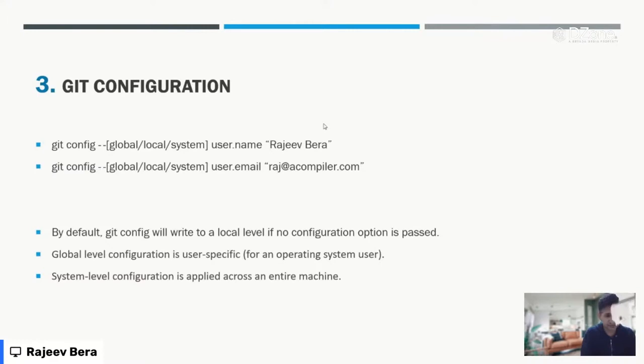And sometimes, very rarely, you might have to use a system level. System level configuration is basically for the entire machine. Doesn't matter who is logged in. Of course, we rarely use it, or maybe I will say never, because it will never happen. So if it's, for example, Windows 10, right? You can log in, and at the same time someone else can log in, or maybe so, right? So mostly we use global settings, and very, very rarely system level.